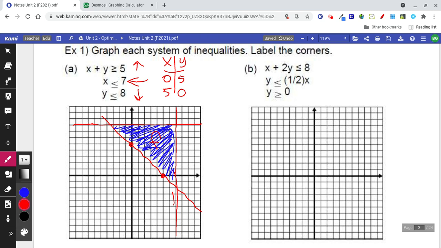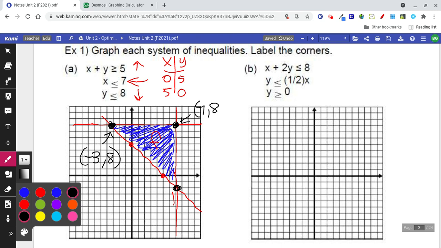But what we're really going to want are the corner points of this. Okay, so there's one, and there's one, and there's one. And you really want to do a good job, because if you don't, you won't be able to see those corner points. So this one I got kind of off. I'm a little bit off, but if you're careful, you're going to see that that corner point is the point -3, 8. This corner point is the point 7, 8. And this corner point is the point 7, -2. Graph each system of inequalities, label the corners. That's what we're looking at.